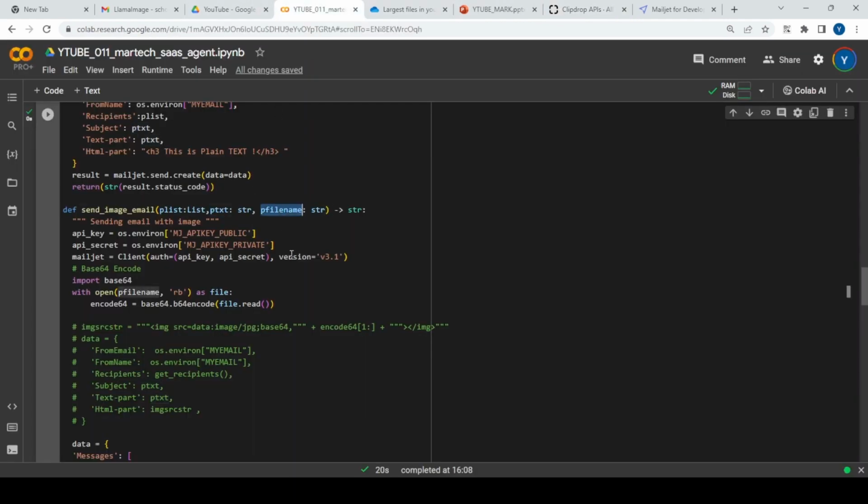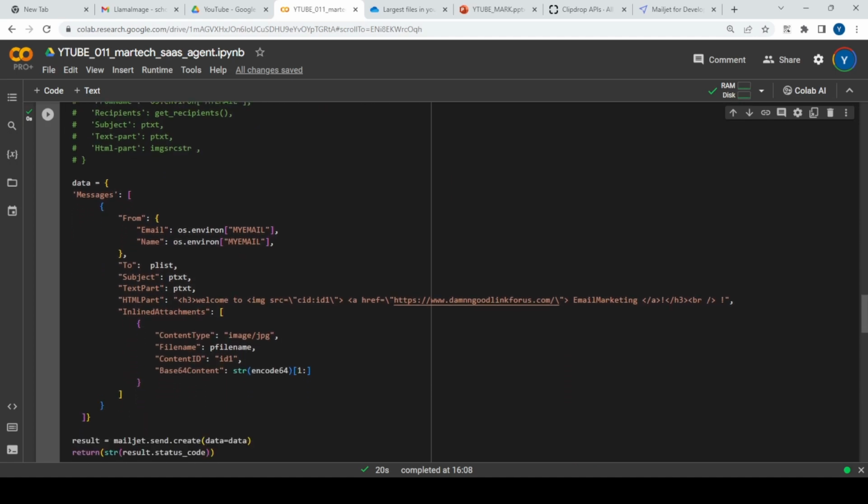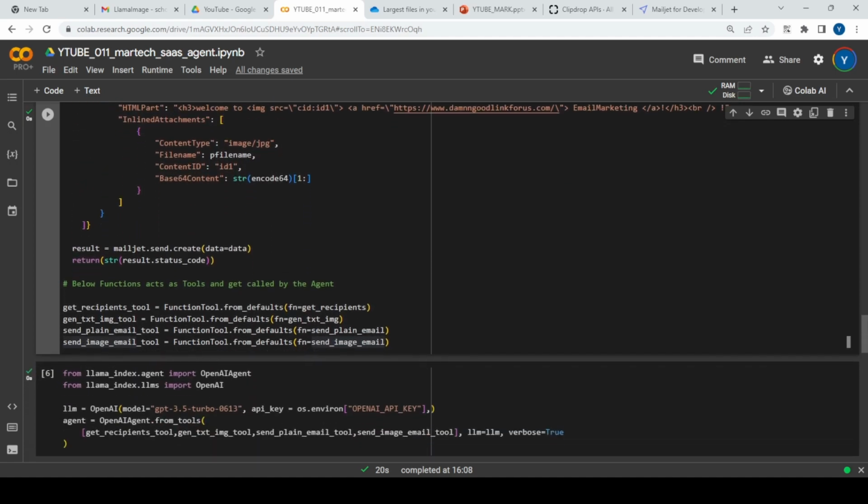And again the file name which will be generated. So basically when you invoke the ClipDrop API, you will get an image, you will have to save it, and this is what is going to be used. Again, what this function does is once it has all those three things available, it sends an email, and this code is for all of that.